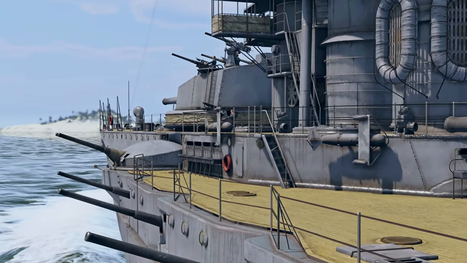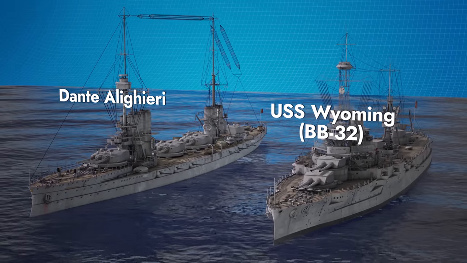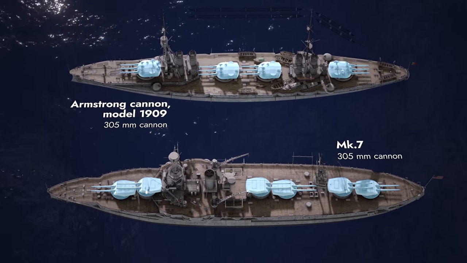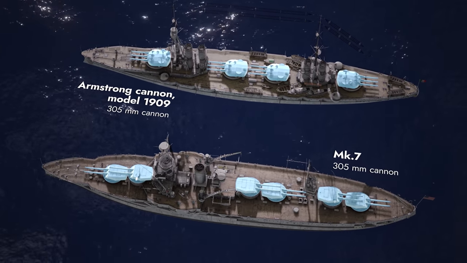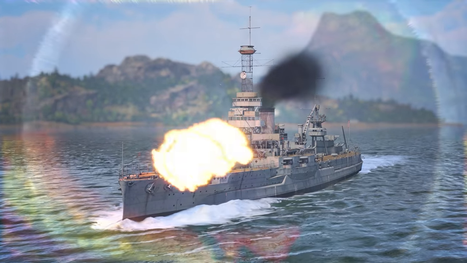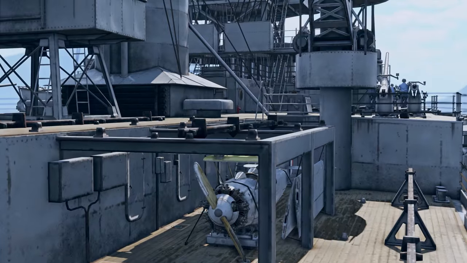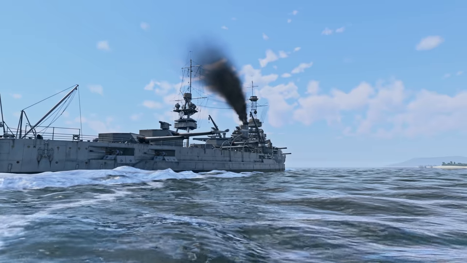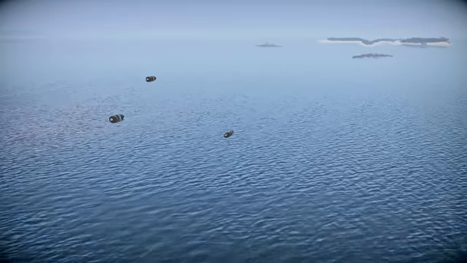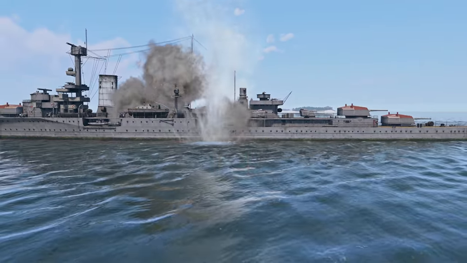The seas of War Thunder are happy to see two new battleships, the Italian Dante Alighieri and the American Wyoming. Both are armed with 305mm guns that are positioned in such a way that you can fire them all at once. By the way, we've added one simple yet amazing thing for naval battles. If you hold the fire button, the camera will follow the rounds. Not only does it look stunning, but it also helps correct your aim.